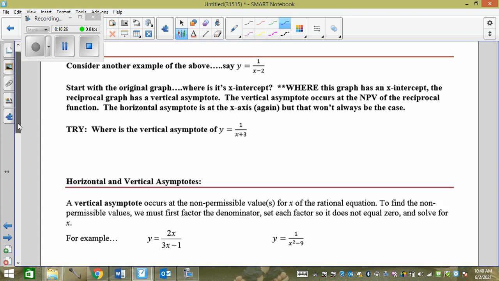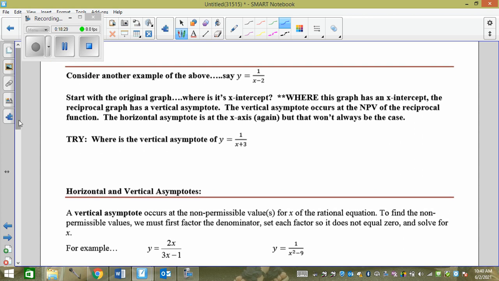Okay, so we're going to consider another example. y equals 1 over x minus 2. I don't actually have to graph this to get my asymptotes. My vertical asymptote is always a vertical line, and the vertical lines are always what equals lines? x or y? x. And always think of it, it's always the opposite of your axis. So if your x-axis runs this way, x values are going to create vertical lines. If your y-axis runs this way, y equals equations are always going to give you horizontal lines. They're the opposite of the axis.